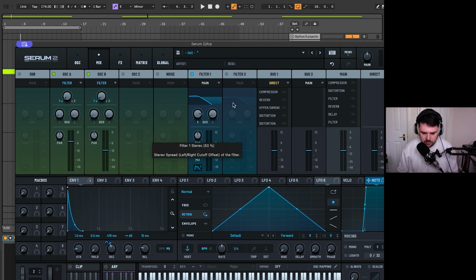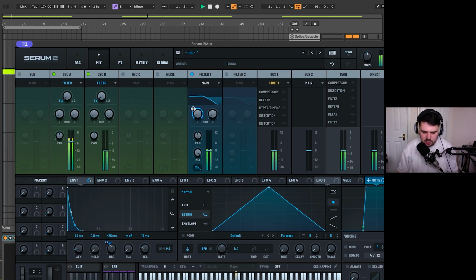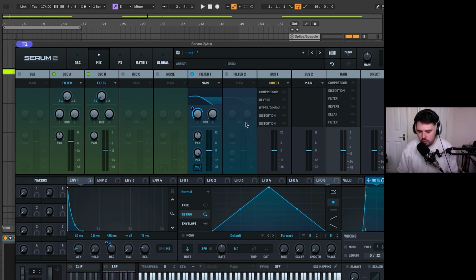But the cool thing about the buses is not that they exist necessarily, but that I can modulate them. So if I take our note parameter here and add that to the bus, only really our high notes are going through to the bus.